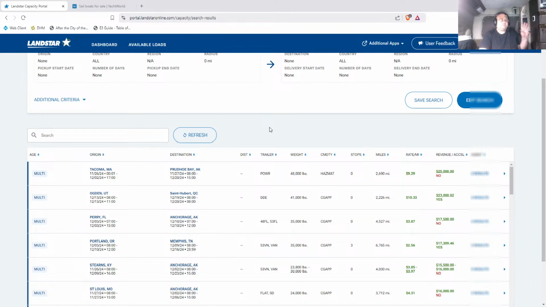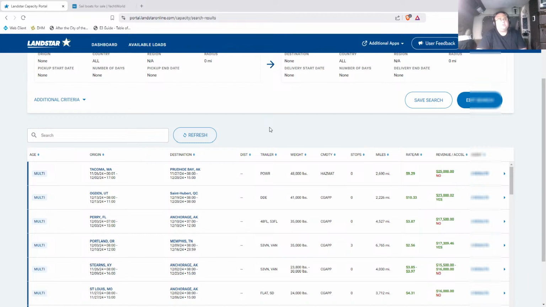But if you're hauling loads off the spot market, you're not leased to Landstar, you have your own authority, and you're getting 100% of the load, that same $10,000 load, the agent gets to keep whatever is left over after they pay the driver. So they're going to move the load as cheap as they possibly can. The spot market is a lowest bid market. So if they post the load on the spot market and somebody will take it for $4,000, then that's what they're going to move the load at. They're going to move the load at $4,000, and that agent is going to keep $6,000. So most of the time, spot market loads actually get a lower percentage than what a lease driver gets. Someone leased to a company, spot market usually gets paid a lower percentage than what I get paid.